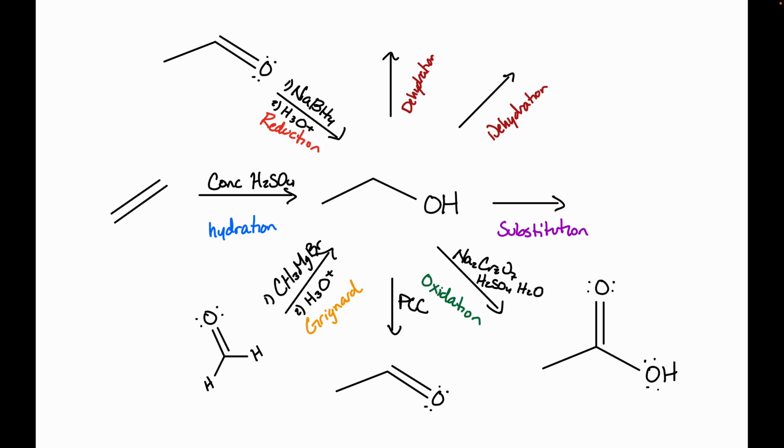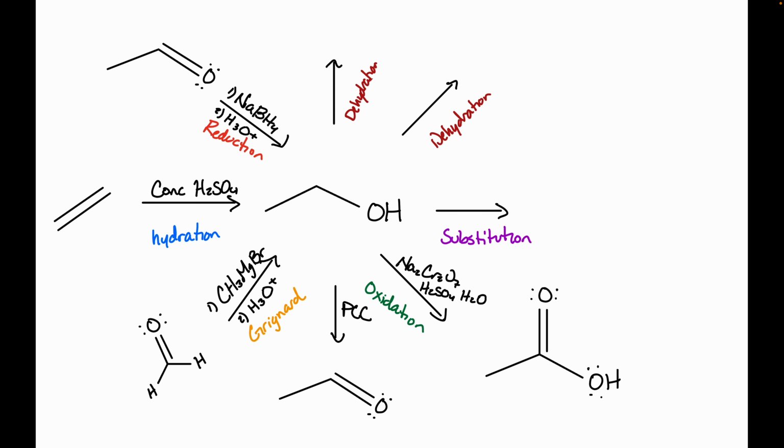All right, substitution. We can even break this up into the 2 steps we learned. One being turning it into a better leaving group. In this case, I would be turning it into an alkyl chloride. And then from there, we're going to treat it with some nucleophile and get a substitution reaction.